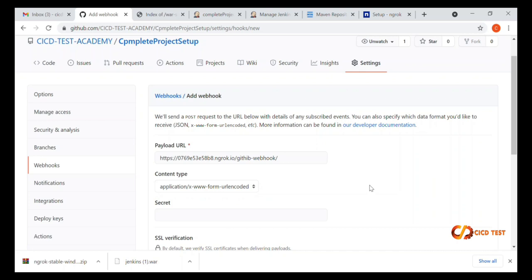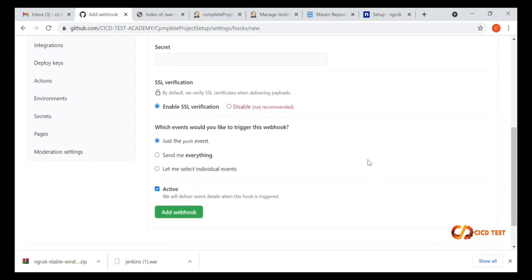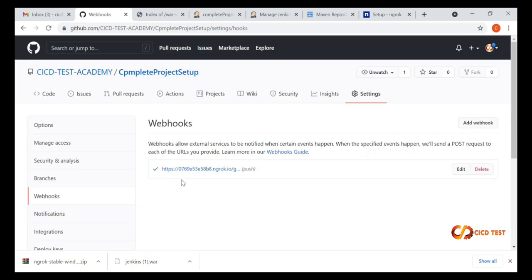You have to simply keep it the same way. You have to simply select enable SSL verification. This is the push event that we are going to automate, and we are going to keep it in active mode. We just need to click on add webhook, and as we add the webhook we will be seeing this tick here. Now as we mouse over this, it will also tell us the last delivery was successful.